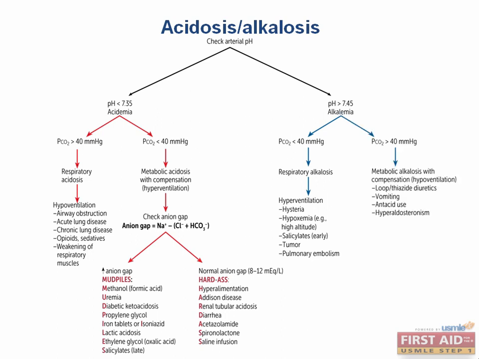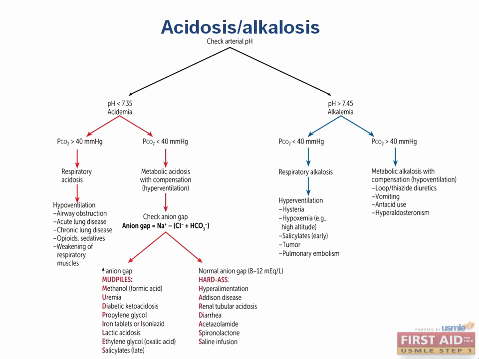Now, what if the PCO2 is greater than 40? Well, this means that there is a metabolic alkalosis with respiratory compensation. Metabolic alkalosis results in the increase of plasma bicarb, and it's usually associated with dehydration. The dehydration is needed in order to maintain the high bicarb levels, because a normally hydrated person can excrete large amounts of bicarb very quickly. This is called contraction alkalosis.